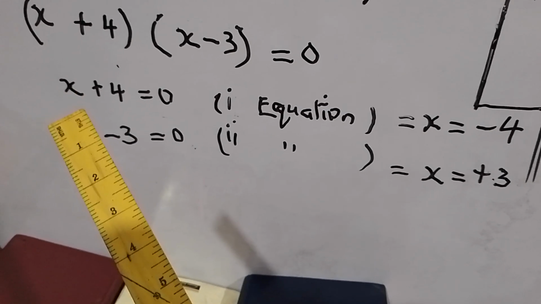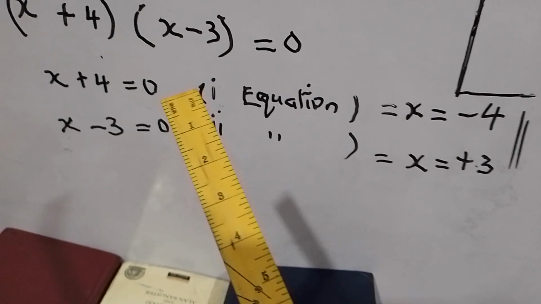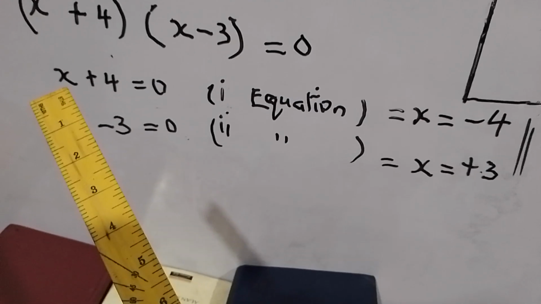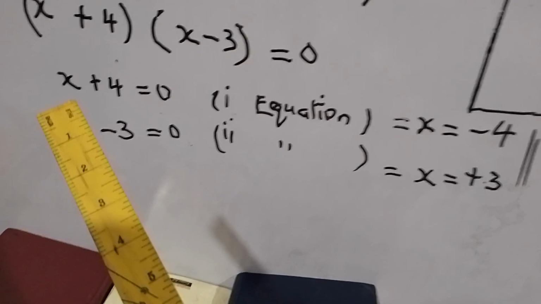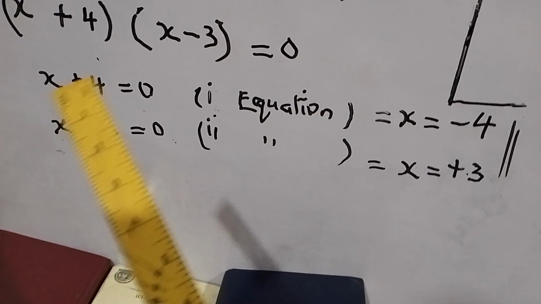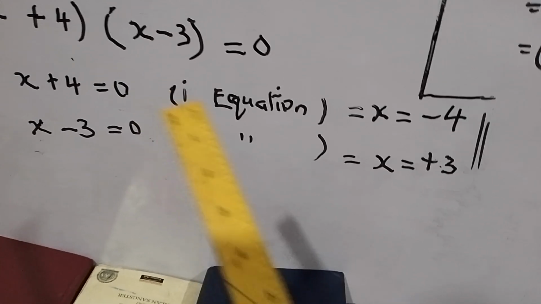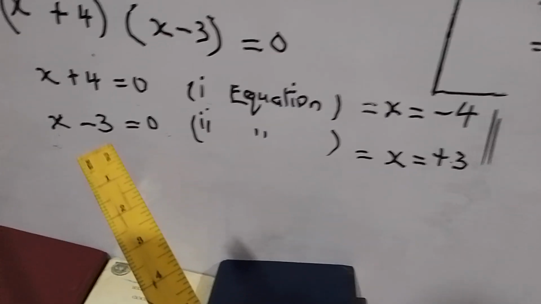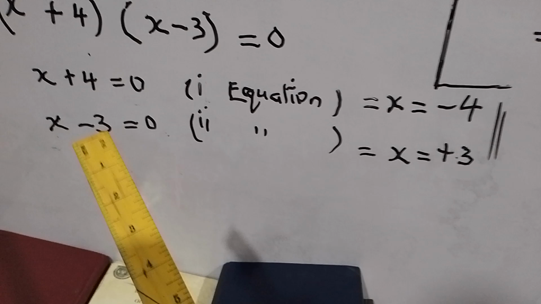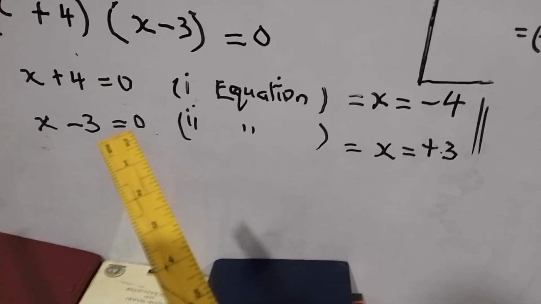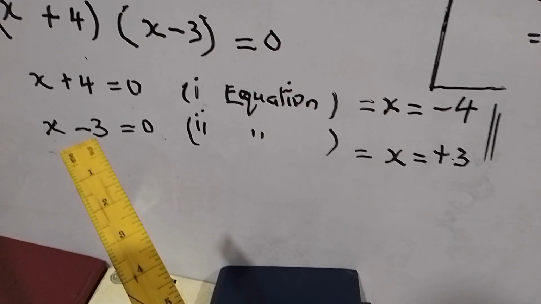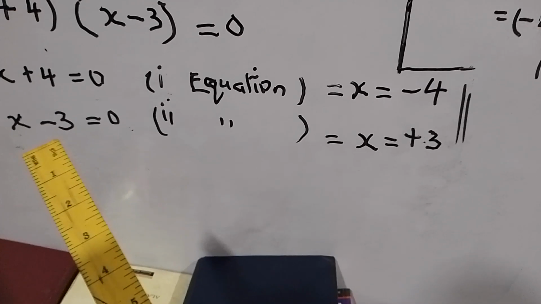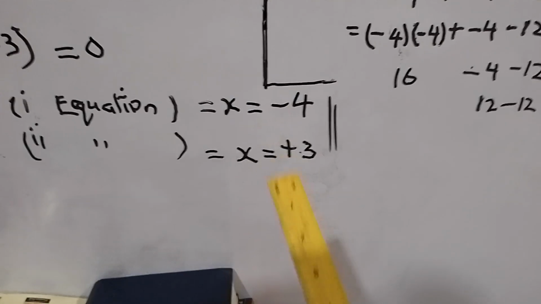So when we solve here, we leave x here and take 4 across, because 2 of them cannot be there, to find what 1x will be. I'm using 1 because we are learning. It is called x. What will x give us? This one will cross here, it will give us minus 4. x equals minus 4. This one will cross here, it will be plus 3. Remember, we have done it. When a value is crossing the equality sign, the sign will change to the opposite. So this minus 3 is now plus 3. So this is the final value.